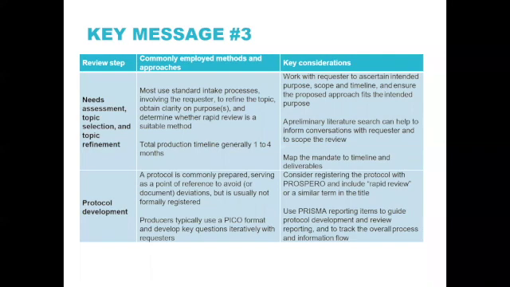So first of all, the first step in a review is to do a needs assessment, select the topic, and also refine the topic. It's really important, again, that you work with the research requester to figure out what the purpose is, what the scope is, and what kind of timeline you have. It'd also be really important to conduct a preliminary literature search just to see what evidence is out there, see what kind of scope you can do, and inform the conversations.